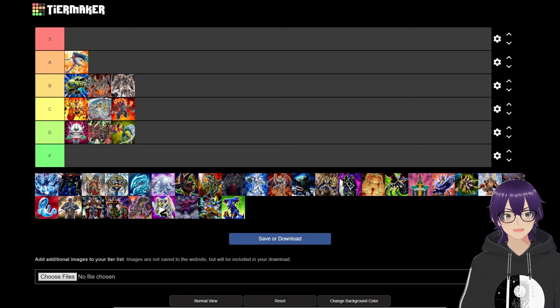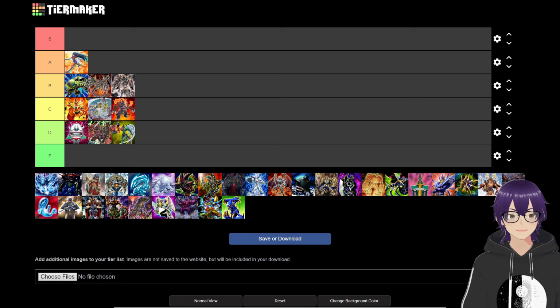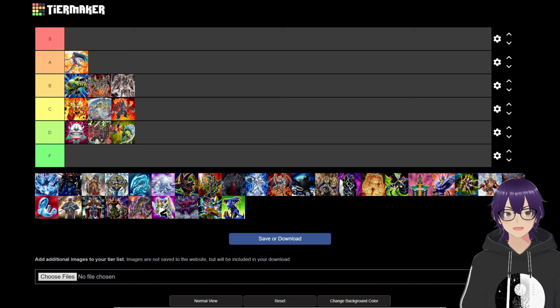Alright, we're gonna keep it in B for now, actually. Yeah, we'll keep it in B. I feel like there's decks that are better than this that might eclipse it. Alright, we'll keep it in B for now.